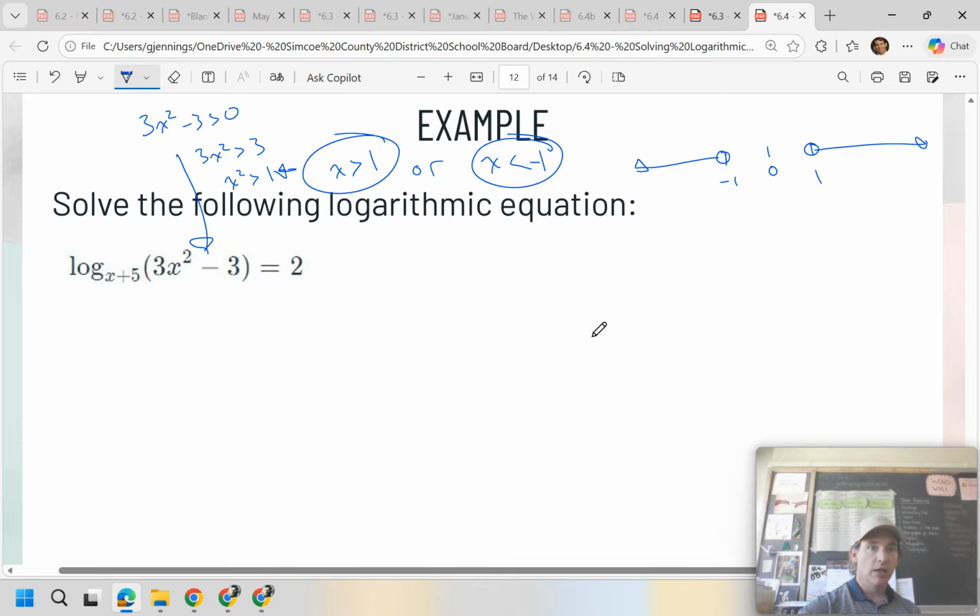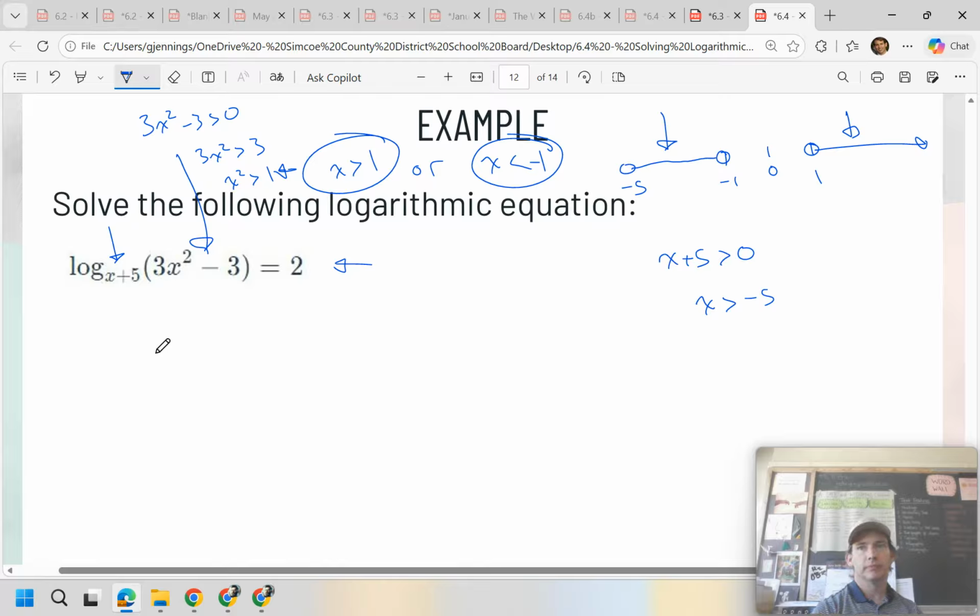Look at it. Okay. So, but we also have this must also be positive. So x plus 5 is greater than 0. That means x must be greater than negative 5. So actually we have down here at negative 5, like it stops there. Okay? So that's the domain that this thing has solutions in. This little interval in there, non-inclusive between minus 5 and minus 1, and greater than 1. All right, so let's see what we get. What's our strategy to solve this one?